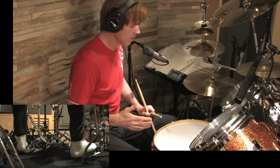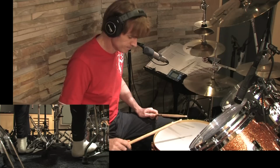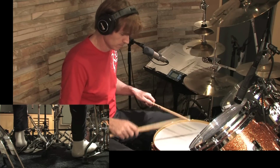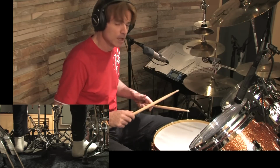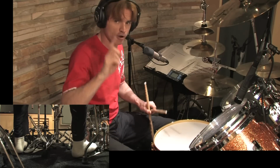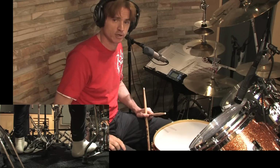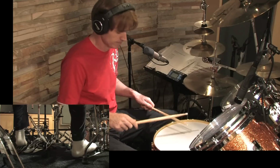What I used to do when I was young, I used to sit down at my drum kit every time I started practicing, and I'd put a metronome on, and I'd try and do this for 15 minutes. Do it for 15 minutes without throwing one loud or soft note in there. And I used to think, well, if I can do that for 15 minutes, that means I can concentrate. And if I can concentrate, then I can do anything. That was my theory, and it seems to work.